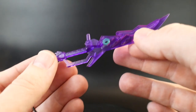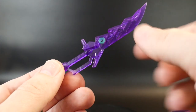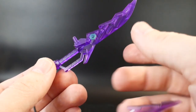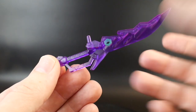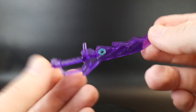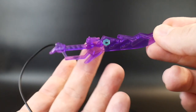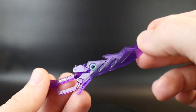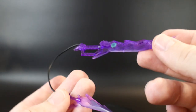Unfortunately, you are going to have to do a lot of painting because some of this is going to be molded in red. I think all this is like red, and then you're going to have like some gray and stuff such. Well, this is red, and you got some gold at the bottom. Unfortunate, but it kind of is what it is. Looks good nonetheless. You do get this little part right here that you can just fold down, but it does attach to any kind of ports. You do get a little port right here, and just a really cool looking weapon overall.